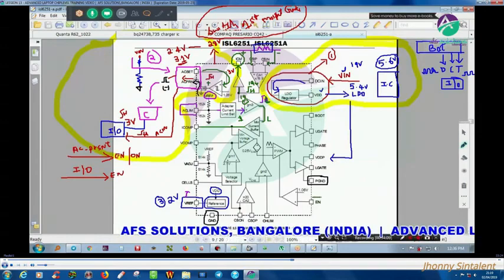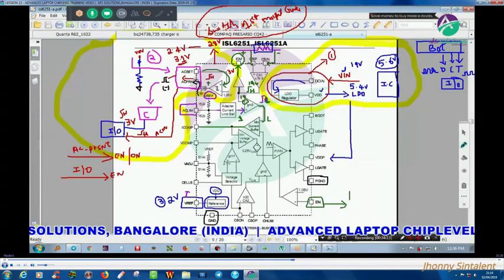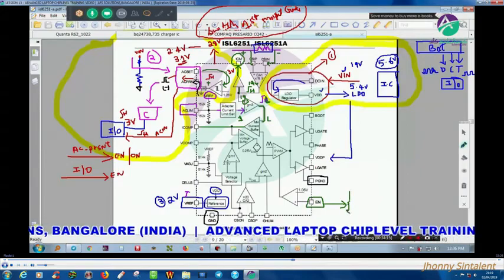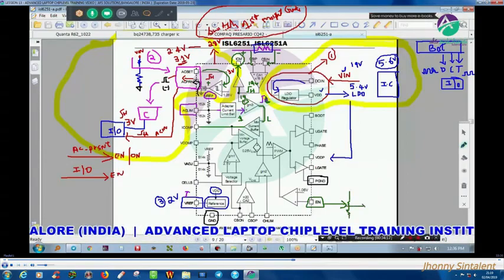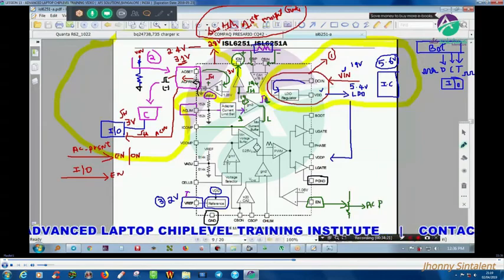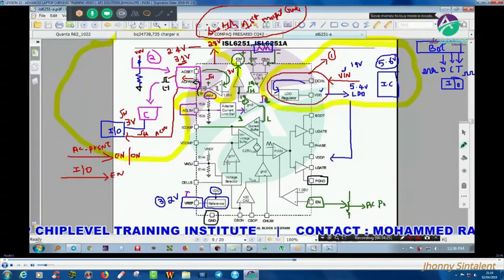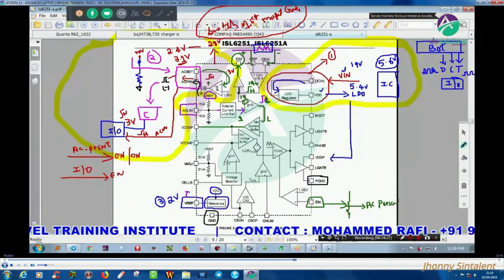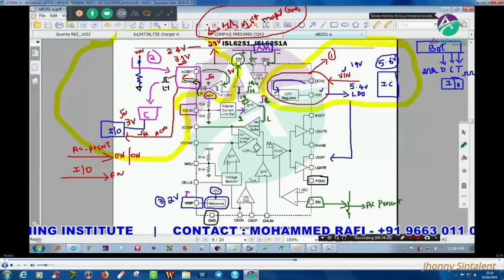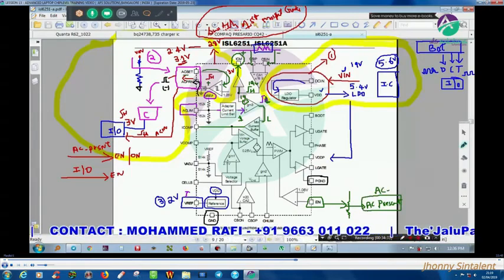So here I told you we need an enable. Here the enable is given by a voltage divider. Who is my voltage divider in this IC? It is my AC present. Here this one, AC present. I told you voltage present is coming. Okay, AC present. Here this one, AC set. Okay, or I can tell a short form as AC.